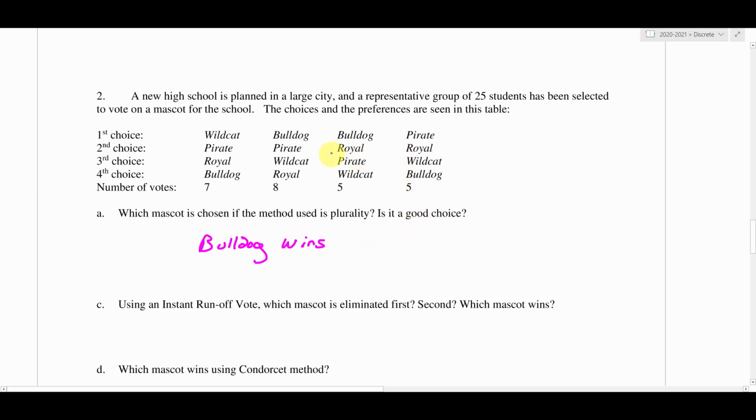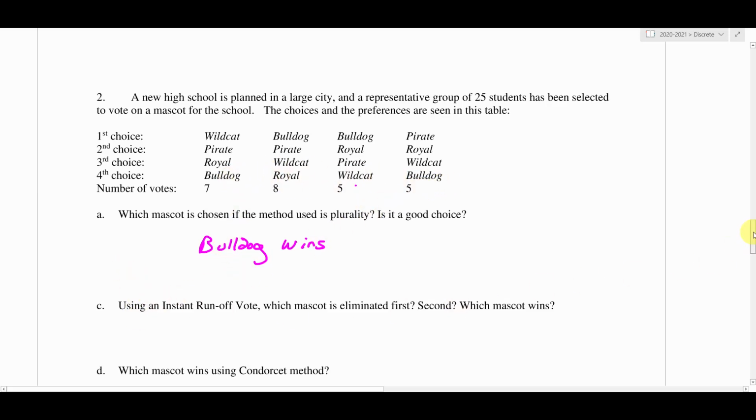Well, we've seen this situation before where you can win the plurality vote. We saw it in the last example too, where if you win the plurality vote, you could still be last in every other preference schedule. So Bulldog wins in these 2, but is the least liked among the other 12 voters who did not like Bulldog. So they would like anything other than Bulldog. All right, so I don't know if it's a good choice because Bulldog is still a very objectionable choice based on the layout of these preference schedules.